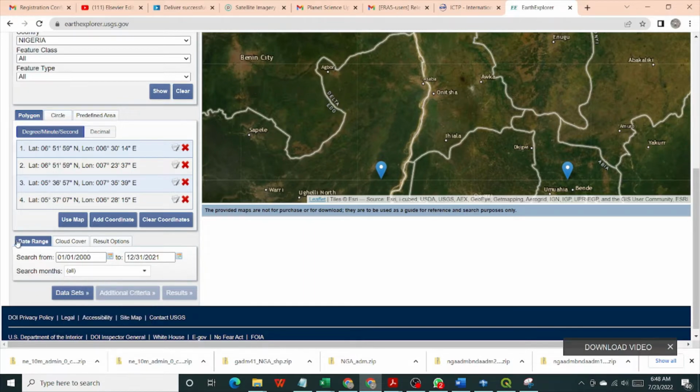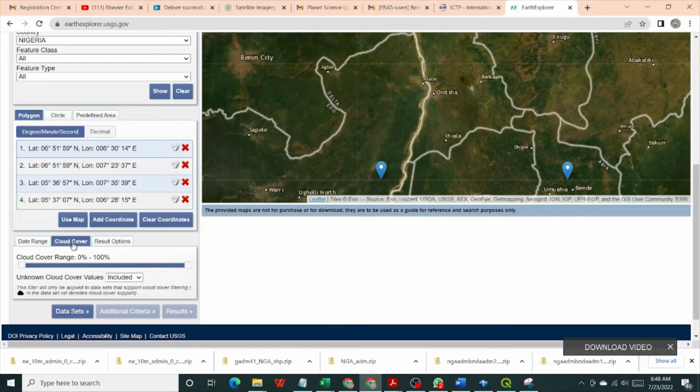Now, having defined the date range, check cloud cover. Click cloud cover. Usually for satellite imageries, cloud cover can be acceptable if it's less than 10%. Above 10% cloud cover, and you run into a whole lot of issues. But the issue is that if you make 10% the maximum cloud cover you are willing to accept, then the number of images you get will decrease drastically.